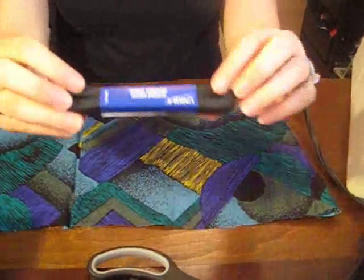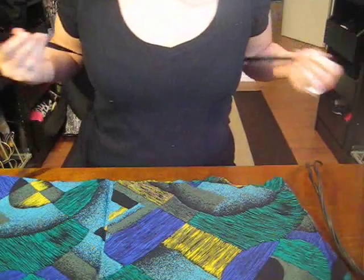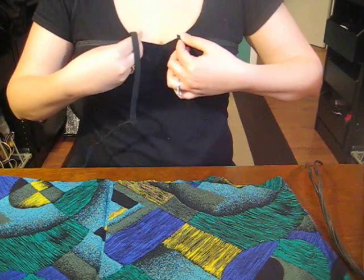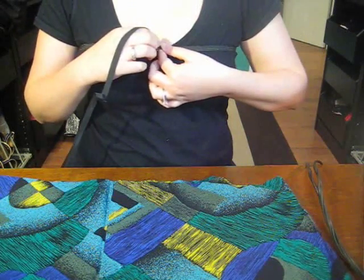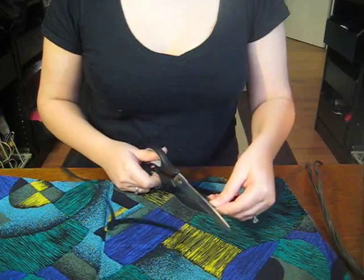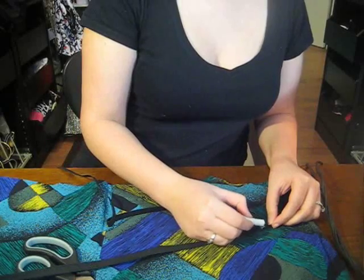Now I'm going to take my elastic. Let's work on the top half of the skirt. I'm using elastic band and I want to measure on top of my bust first, because that's where I want the elastic to go — I'm going to make a bandeau stretchy top. Take your time because you don't want it to be too tight under your arms. I'm going to cut, and because we're doing two of them, write the letter T on it to remind you that this is the top elastic.